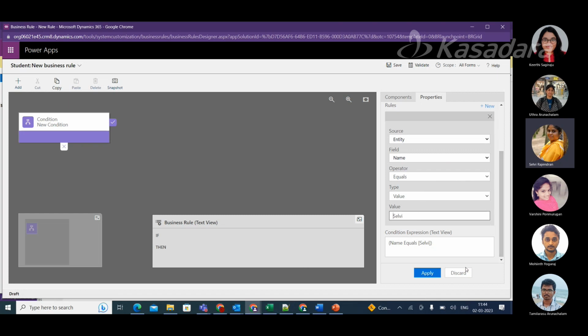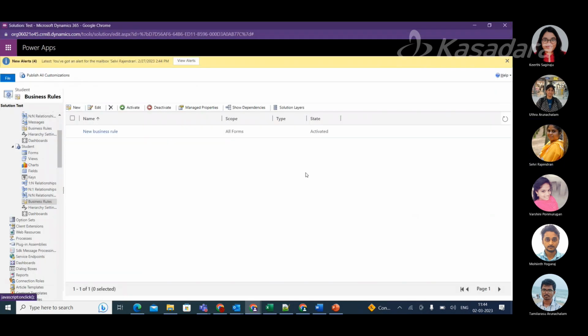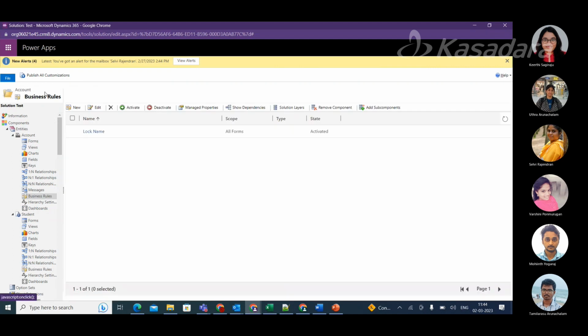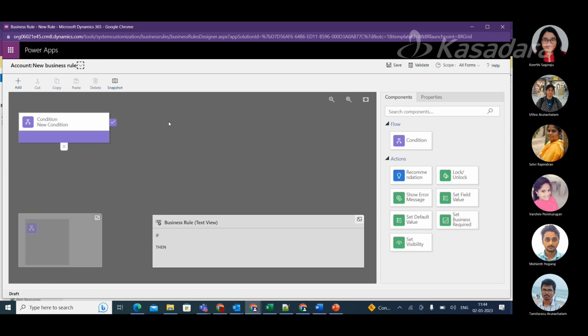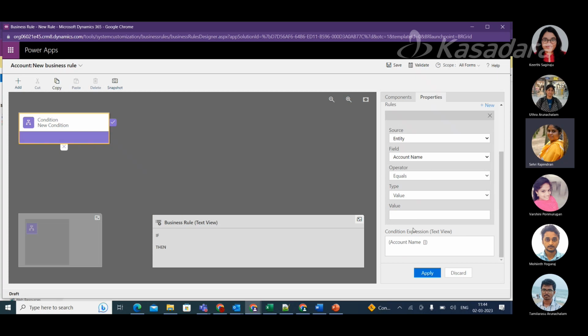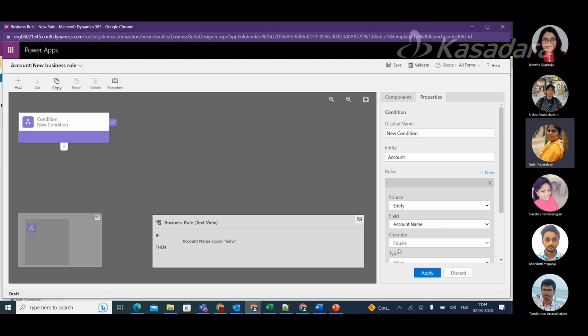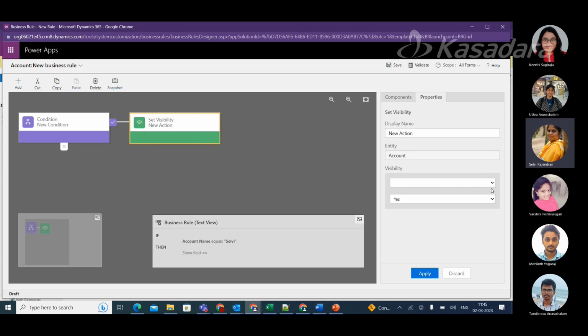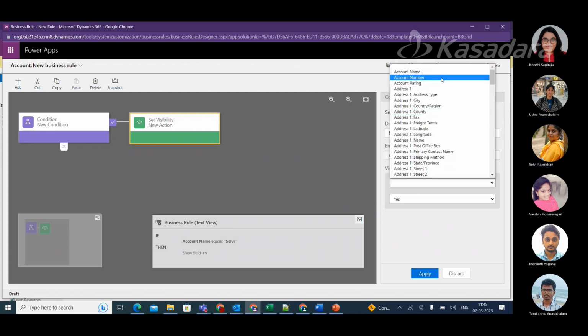There are a few fields in the student form, so we will write the business rule for account. If the account name equals Selvi, this is the condition, and I am going to drag and drop set visibility. I have to show the account number if the account name equals Selvi.